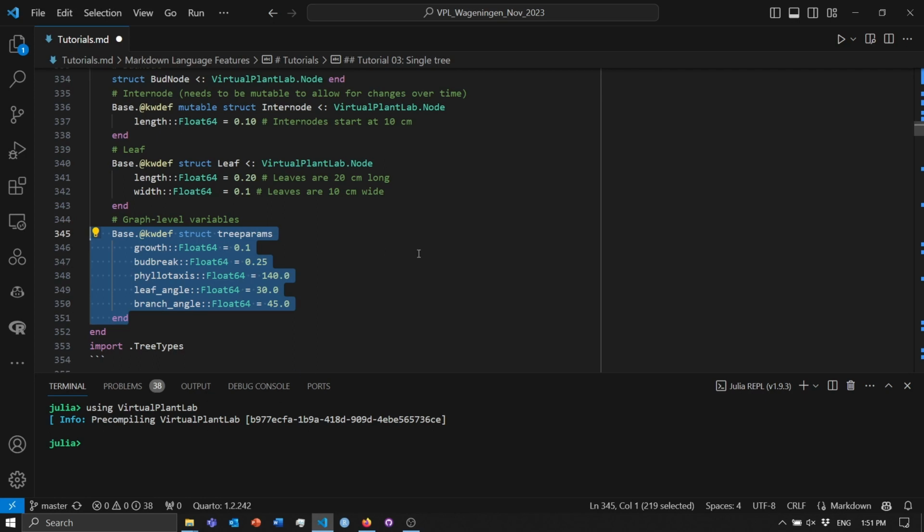But remember, as I will show you later, each plant can be stored in its own graph. And each graph has its own copy of this object, and you can update it separately, right? Yes, you could have multiple plants per graph if you want to, but that's not ideal.